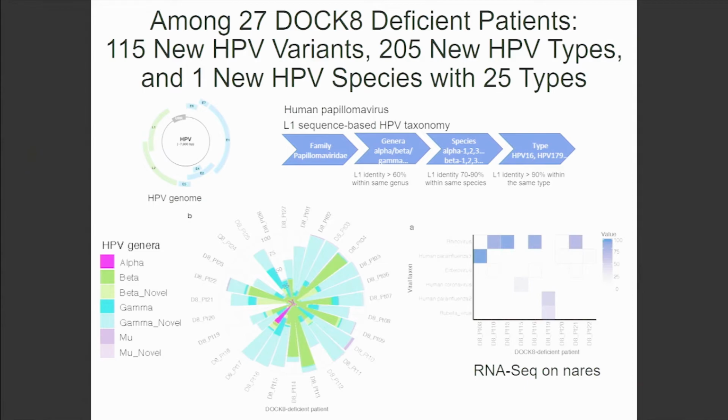And as well in this paper, which has now been published, we look at the loss and gain of HPVs and how they must be present somewhere in the environment or on the patients, because we can see them being gained or lost on multiple body sites over the course of months. We also saw RNA viruses, predominantly here in the nares.